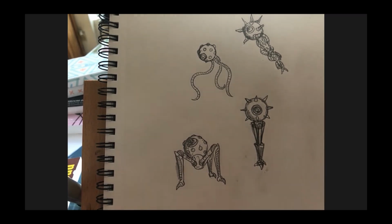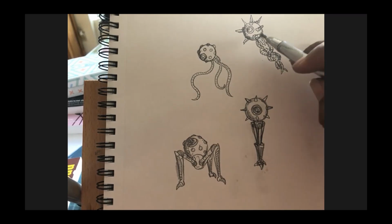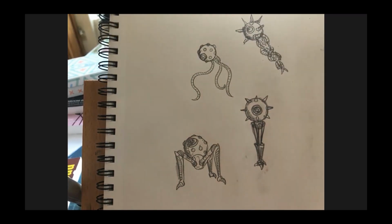But then I was thinking too, with that idea specifically in this one here, this is like a spire of the crystals that actually killed Thunk and popped out, and this is sort of in the death throes or dormancy throes, like it curled its tentacles around the spike. And then here I was just thinking of a metal crustacean that dies and comes together and becomes a spike mace.